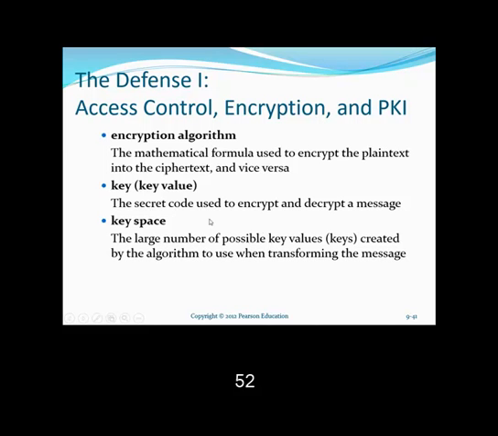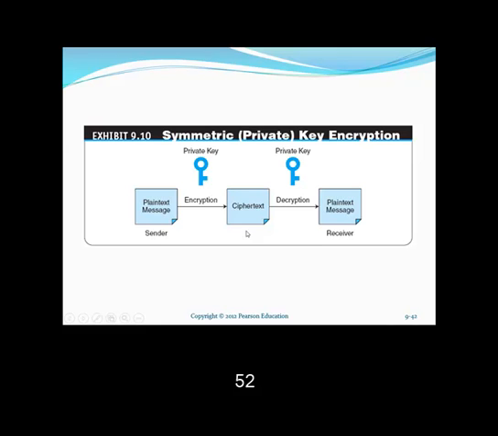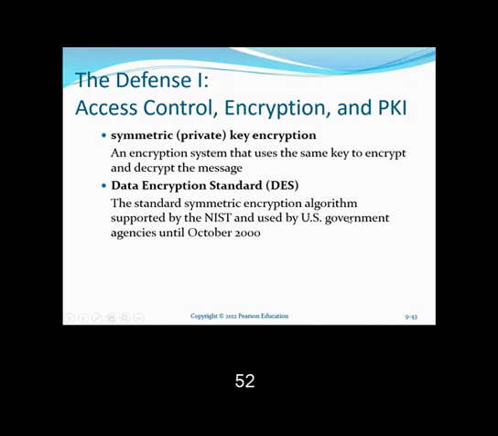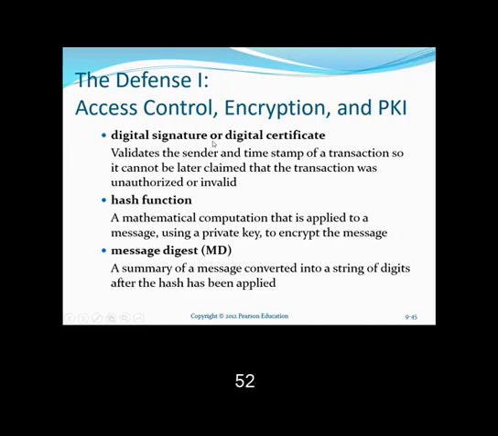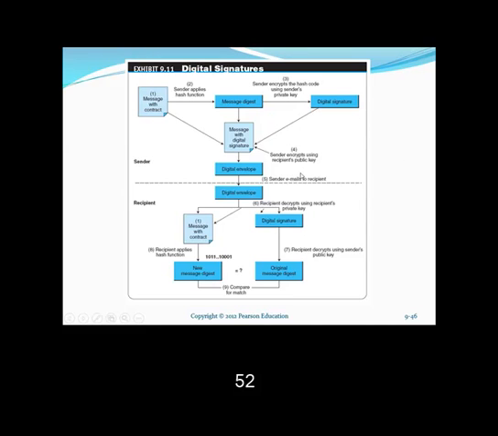Key, secret codes, okay? So this one I already explained to you. Plain text, ciphertext, okay, from the plain text it is encrypted to become the ciphertext, and then the ciphertext goes to the receiver. So the receiver will decrypt it and it will become the plain text message again. So these are the public key and private key. Okay, the digital signature I already explained to you just now.